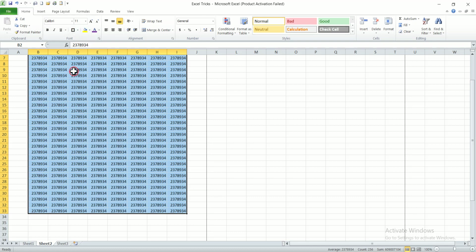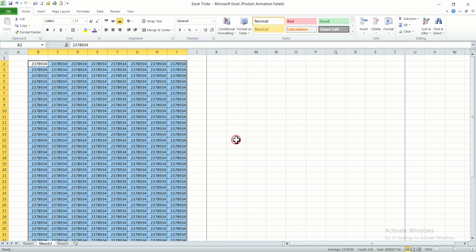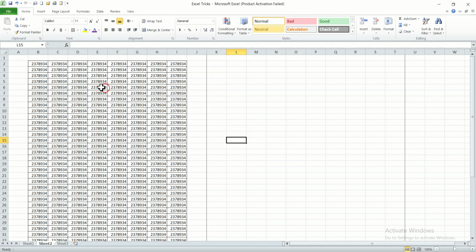We will select the data and go to the Borders option, which is available in the Font category of tools. From the drop down we click on All Borders, and now you can see the border has been applied to each data cell.